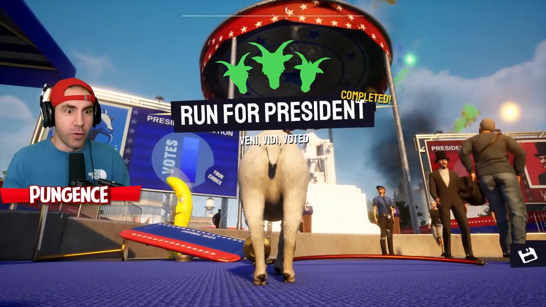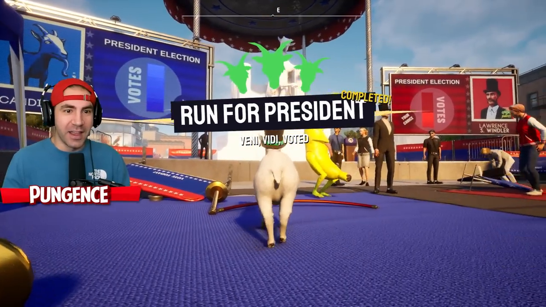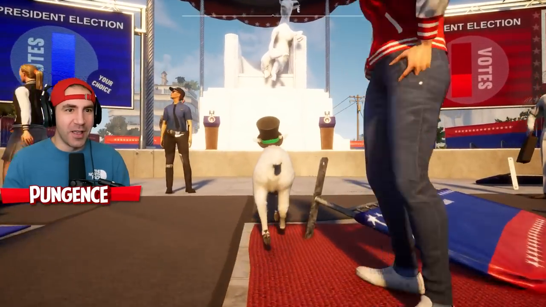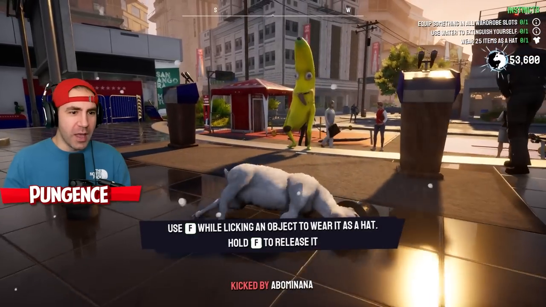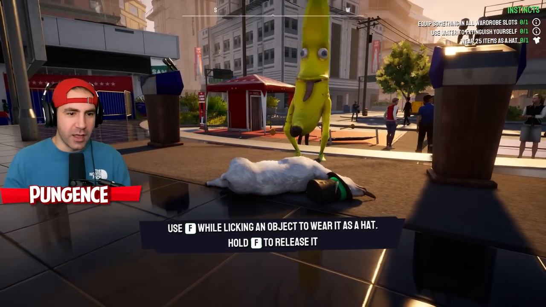While licking something, vote for president. Vini Vini voted, and the banana guy. Okay. Dude, we did it. Tower had new gear unlocked. Hey, don't you hit me. F while licking an object to wear as a hat, hold F to release it. Okay.